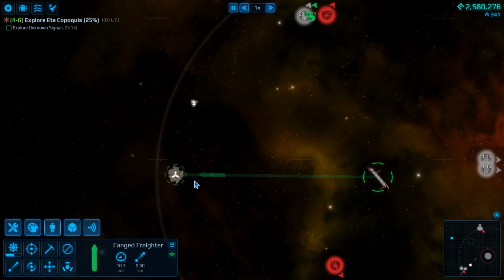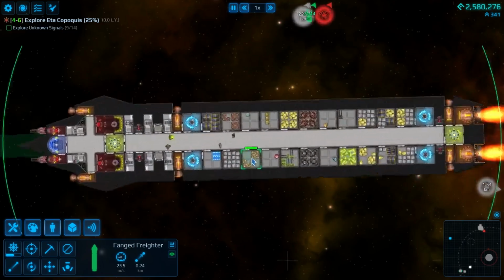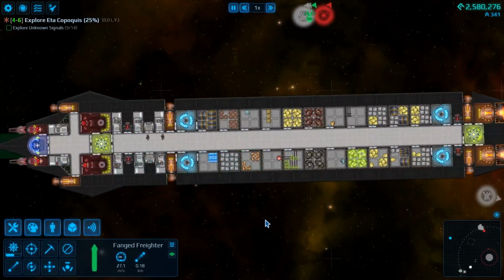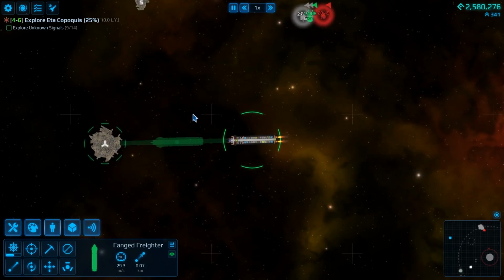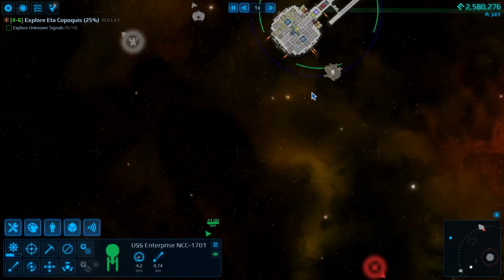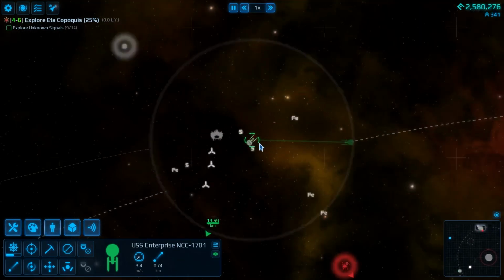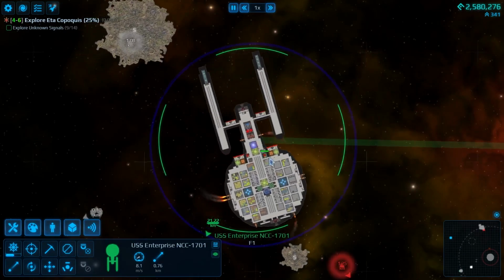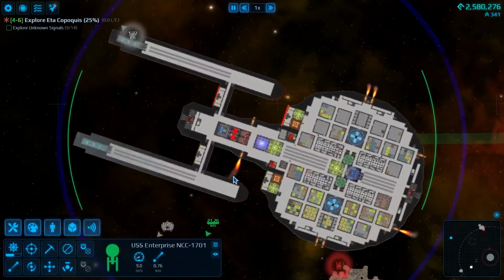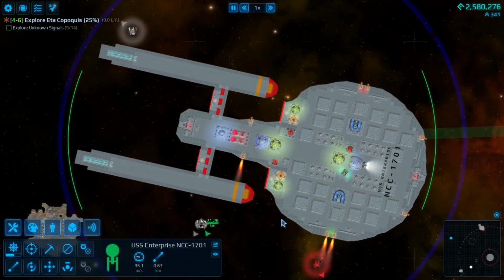There's crystals over here. We should mine those, because we don't have a bay full of crystals yet. So, yeah, mine those out. In the meantime, apparently we are struggling to get out of here. Sulu's drunk at the wheel again.